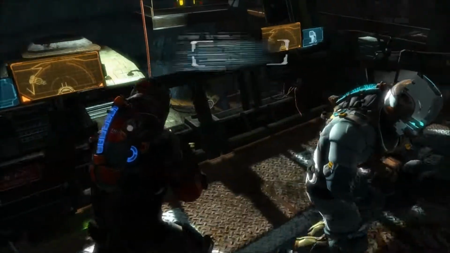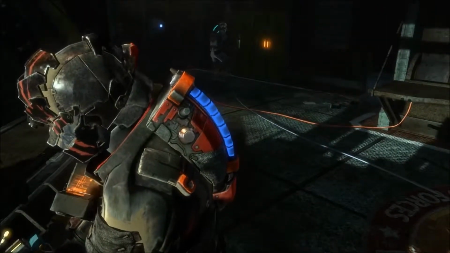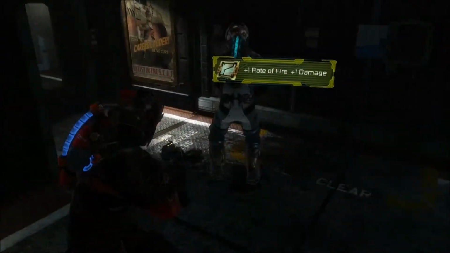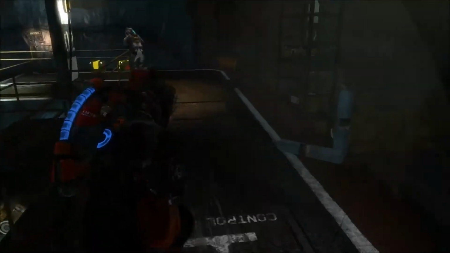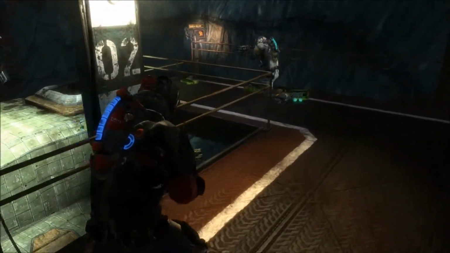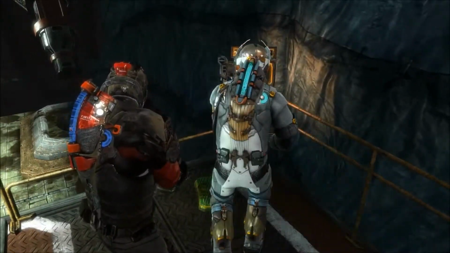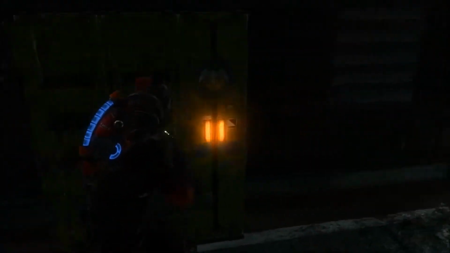Partner is waiting at a switch. Oh, okay. So we each gotta go to a switch. Oh yeah, we should open up that thing on the wall. Wait, what is it? Oh, a rate of fire and a damage. Oh, that's a good one. We're gonna enjoy that when we get back. What's that? Fuel nozzle not ready. Okay, let's go put the fuel nozzle at the ready position. Okay.